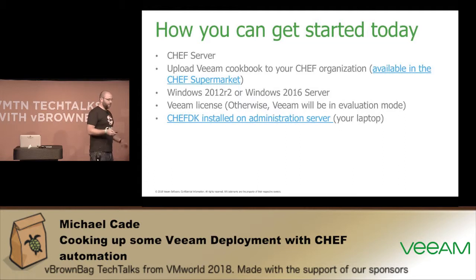So again, the big thing that I want to emphasize is, 1, if you haven't already, look up Terraform and see what the power of that is. And 2, don't be afraid of things like Chef and Terraform. It's going to be the way that us infrastructure guys are definitely going forward from an automation point of view and orchestration. All you need is listed there. This will be available afterwards as well.